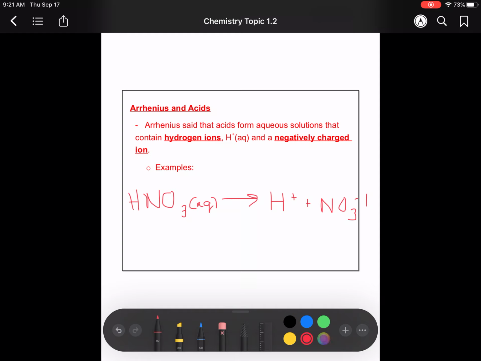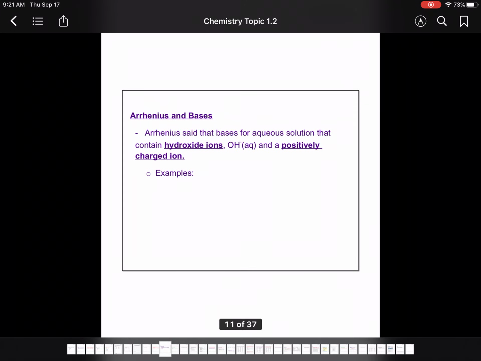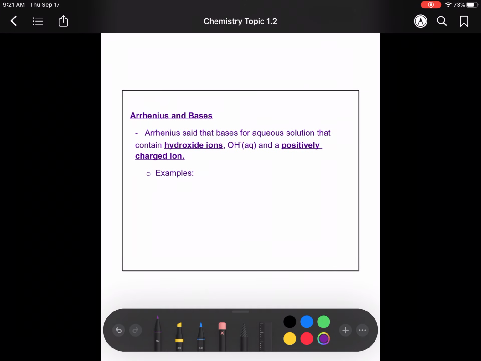He was just saying that if we were to mix it with water, it's going to break into its ions. And if we look back at what it said as an acid, it said that they have electrolytes, or they conduct electricity. Well, remember, we need ions to conduct electricity, so it makes a lot of sense that they can conduct electricity because the molecule is breaking up into its ions. All right, so that's all that means. So that was sort of his theory. And then again, he said the exact same thing for bases, except if we put them into an aqueous solution, they will contain OH ions and a positively charged ion.